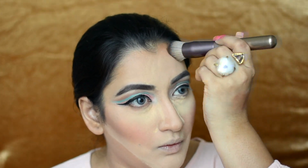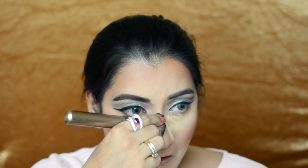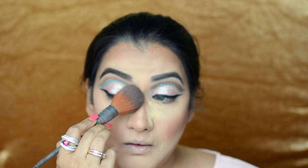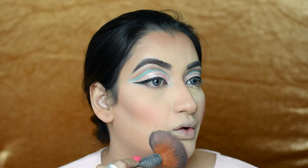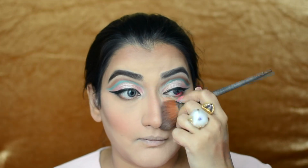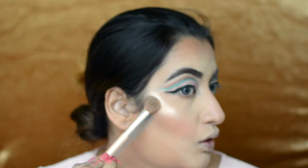and I'm just going to intensify the contour a little bit more using my bronzer. So this bronzer is not really very warm per se, that is why I love this one. And now I'm using the Weishi powder brush to kick off my bake. This brush is ideal for that, guys. Once you use it, you will know what I'm saying. It's not very dense, so it just helps pick up the powder really nicely without disturbing the base.